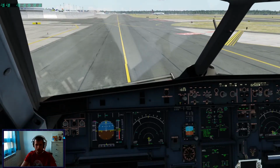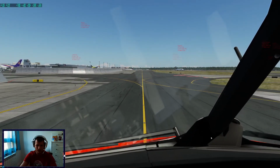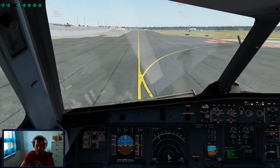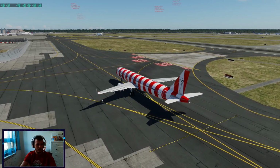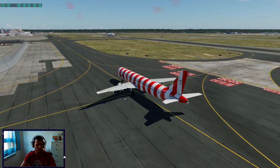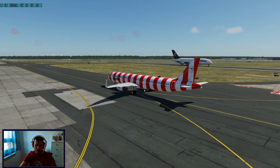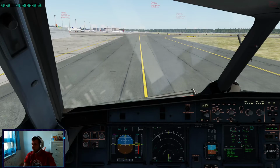Frankfurt Tower, Gute, Lufthansa 9 Mike Alpha 38 info Kilo, request clearance. Lufthansa 8 Mike Tango, yeah, say it. That was nothing from us. Okay, and it was blocked, I think. Lufthansa 9 Mike calling for clearance, Alpha 38 info Kilo. Lufthansa 9 Mike Tower, hello information, Kilo correct, cleared Brussels, Supra to Lima departure, flight en route, climb at 4,000 feet, squawk 1,000. 9 Mike, cleared Brussels, Supra to Lima, climb by at 4,000, squawk 1,000. Lufthansa 9 Mike, read back correct.